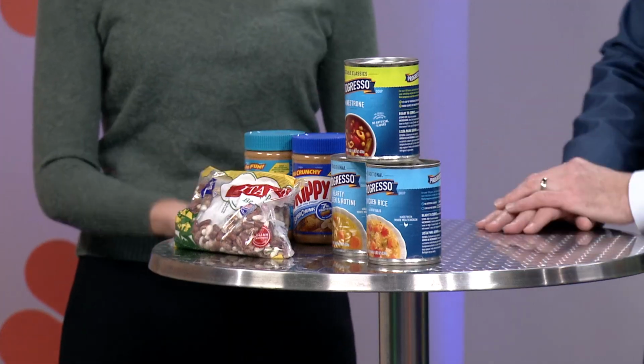Hello, hello. Yeah, there's so much you can do to help out, right? Anything really helps, especially this time of year, but we know some things may be a little more helpful than others. So let's start at table one here. This is our do's table. Here we go, Dave. Table one. You got the good one.